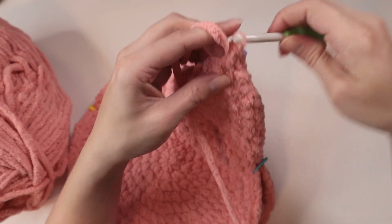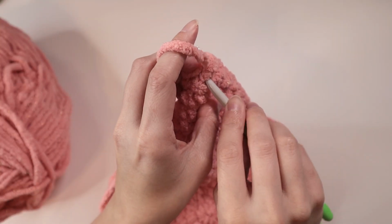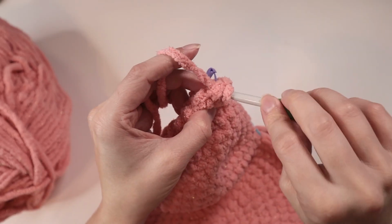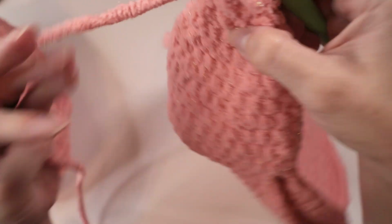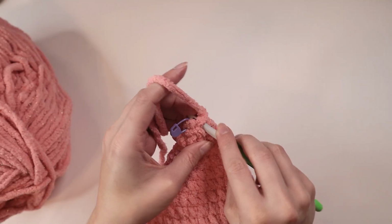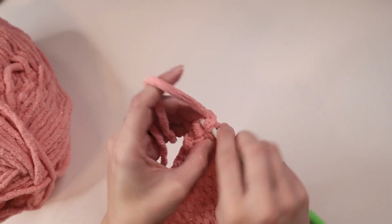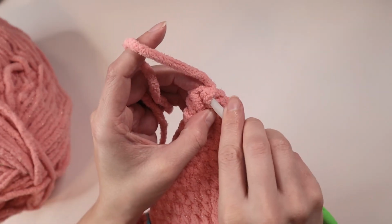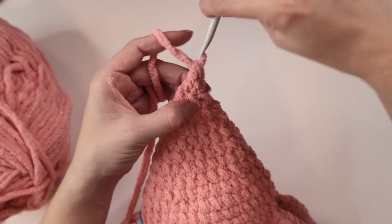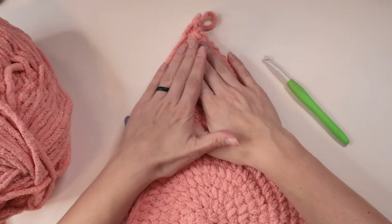So here's 1 decrease. Here's our second decrease. And then our last decrease here. Hopefully I can get my hook into that last stitch. Like I said, sometimes things here at the last row can get pretty tight. There we go, we got it. Okay, and that is the last round of this star point. See?